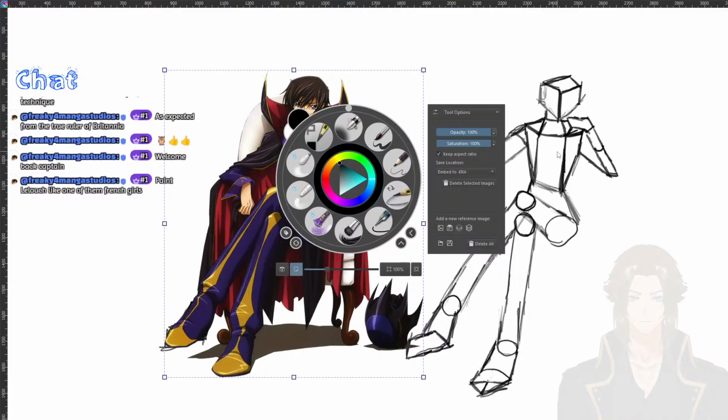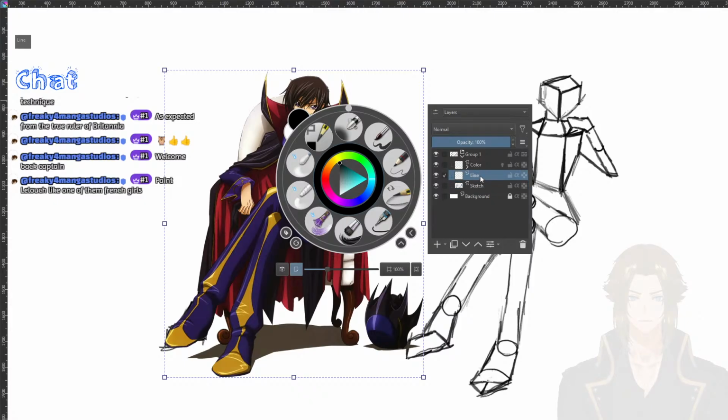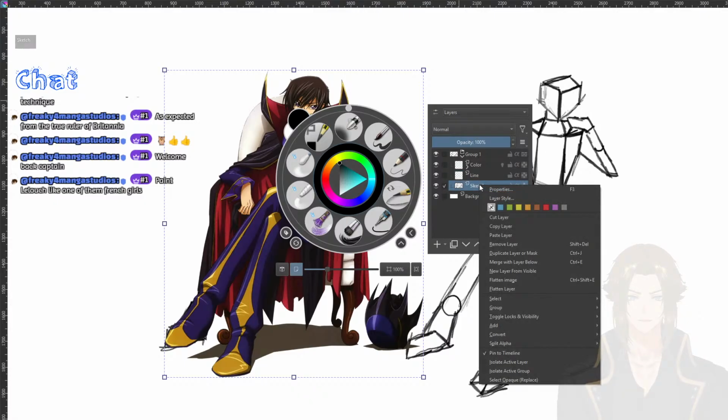Up the reference image up to full opacity and then, so you go to layers, line. There was a way you could change the line art to be a different color.